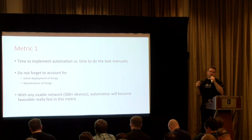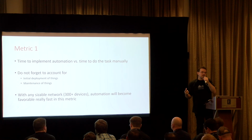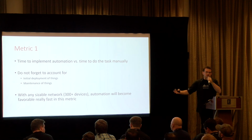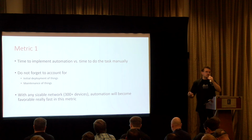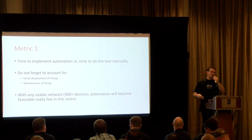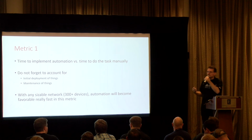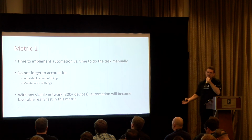But it also depends on if you are automating an already existing network or automating a network which you are building from scratch. Because, of course, if you are automating an existing network, the initial deploy is not there. We already have some kind of a deploy. But what you need to consider is, what if you want to migrate your network to a different topology? For example, you want to start implementing MPLS, VPLS, or you want to migrate from EoIP to VPLS, right? The complexity of this migration that you need to do is actually comparable to deploying the network from scratch again.